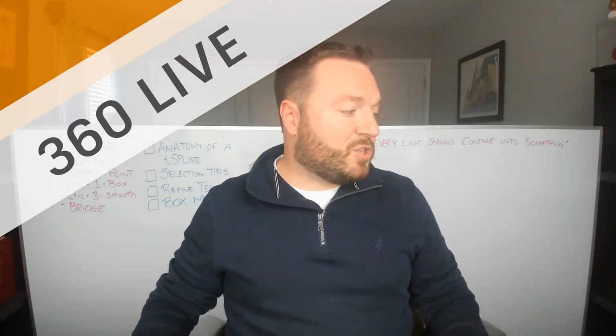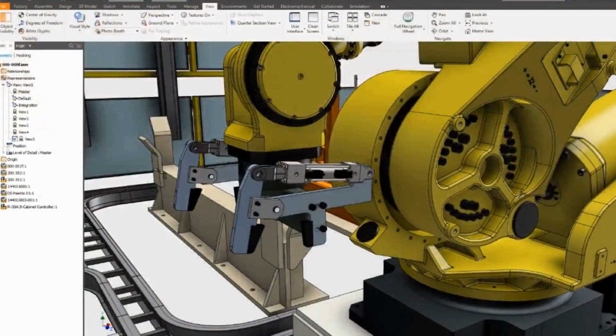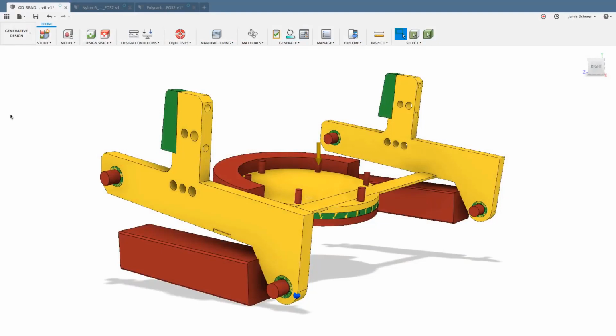I think it's about time for us to jump in, so I'm going to introduce the problem that we're going to work through today. What you'll see on screen here is an end effector, and this robotic end effector is pretty common in the manufacturing space. What we wanted to do was figure out how to consolidate the parts that are a part of this gripper, but more importantly, make sure that it's lighter and that it performs at least as effectively as it did previously. So I'll go through and just introduce you to the problem over on the Fusion 360 side.